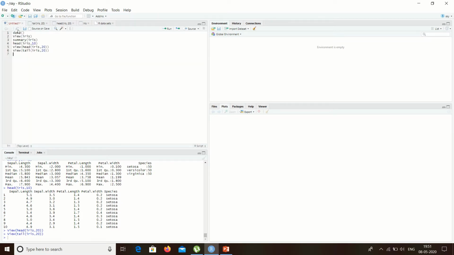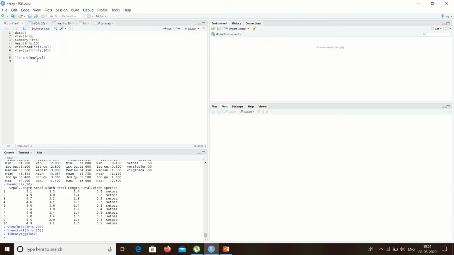Before we go on, we need to load some packages with library. First ggplot2, which I already installed during my practice session. Next is library corrplot, for correlation, which is also already installed.